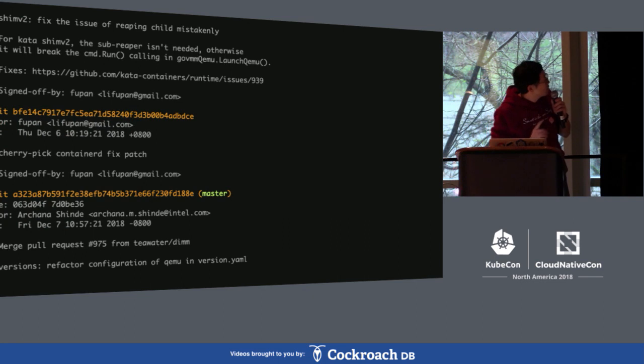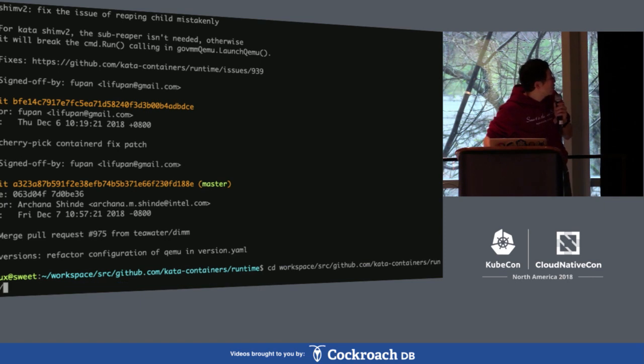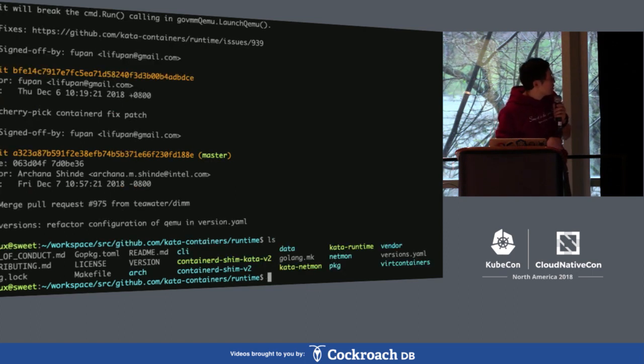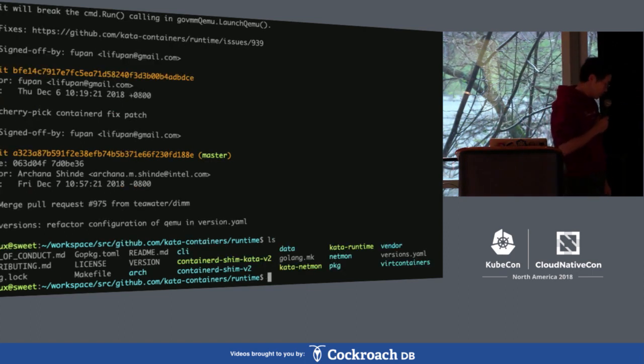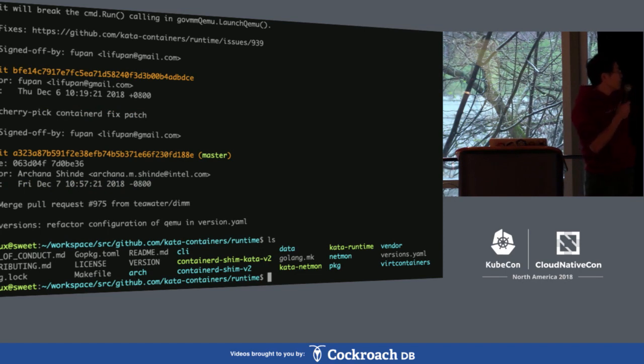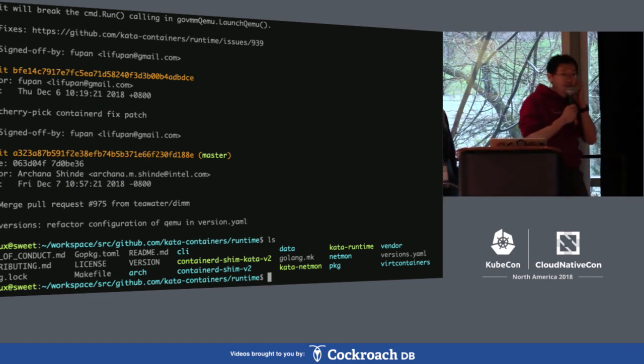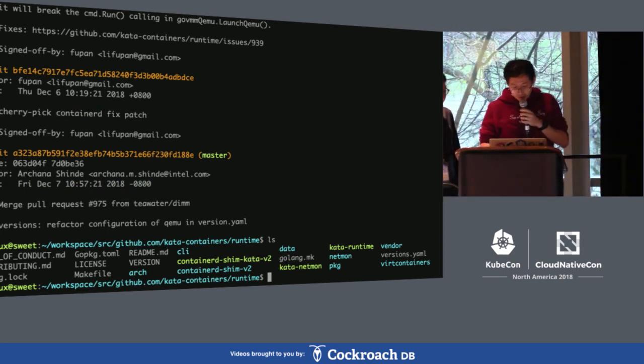Quite small fixes, and the fixes will be merged soon. Here, you just make the containerd shim Kata v2 binary and put it into your path, and it will work.